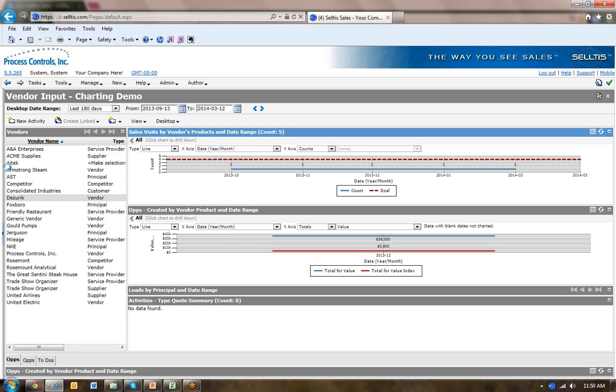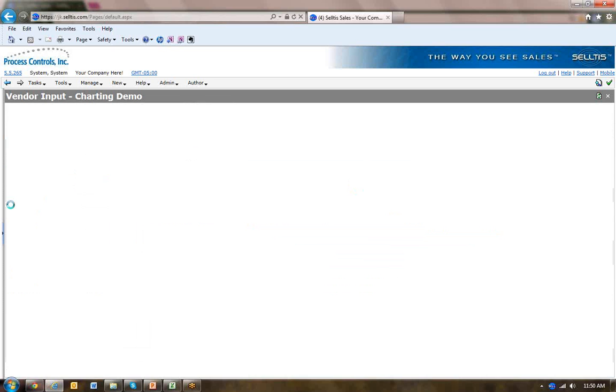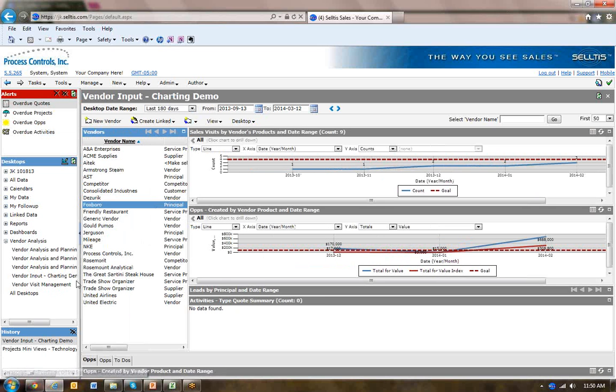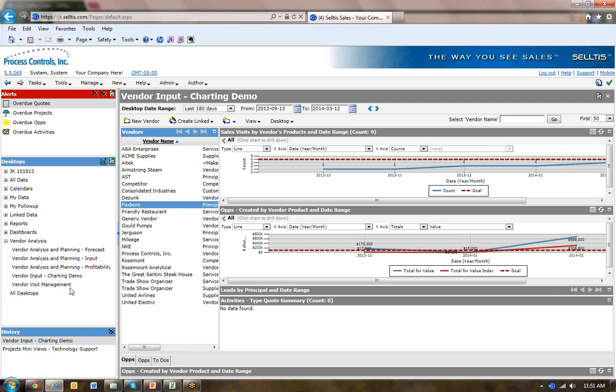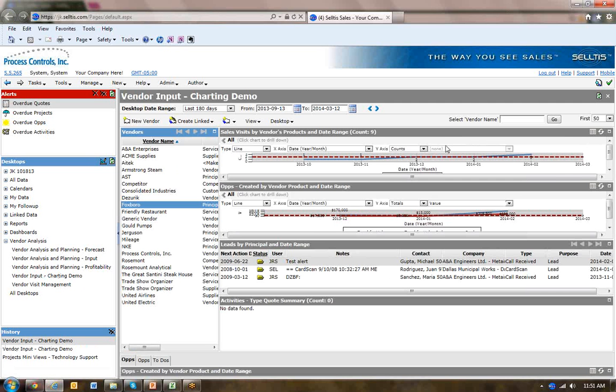So if I click here, 4. Foxborough, I'm no longer looking at Foxborough's goal record, which has a goal of 2 per month. It still says 4. So I'm just going to reload my view here and hope that that part of the dynamic versus the static part of things made sense. Let me reload this desktop here to get rid of those temporary changes.